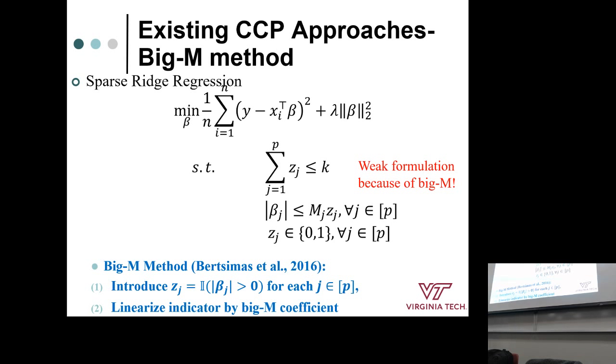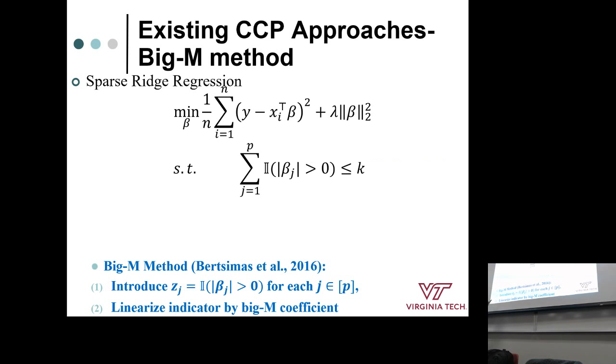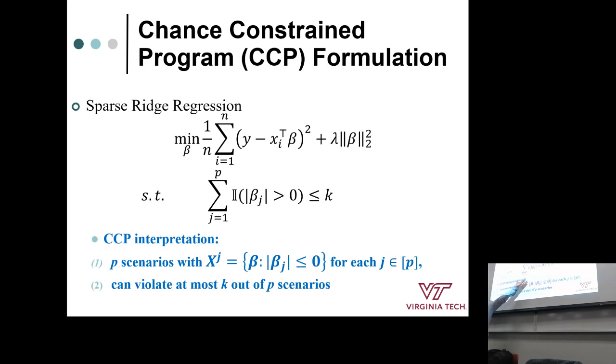In our paper we have a closed form solution for this M. That's very loose. This means our formulation will become a mixed integer convex optimization problem, or a mixed integer conic programming problem. This formulation is very weak because it's a big M. This is not a chance constraint anymore. This is the equivalent formulation for the chance constraint, and you can show there is equivalence. So this is a chance constraint formulation.